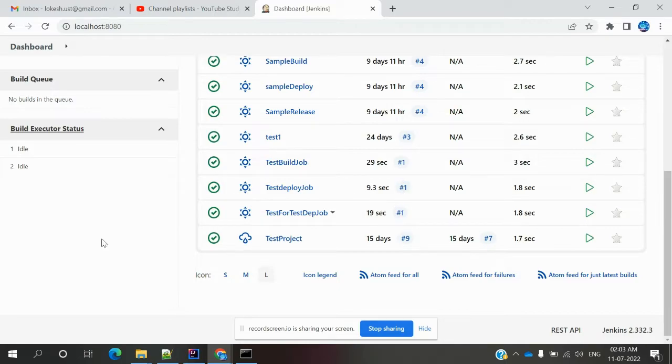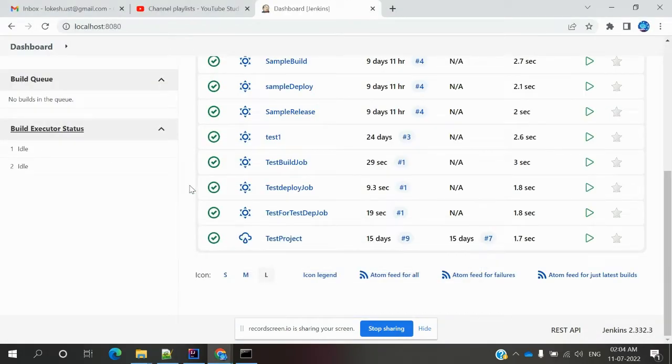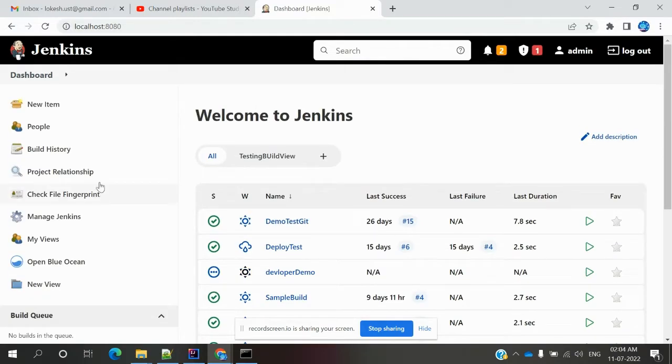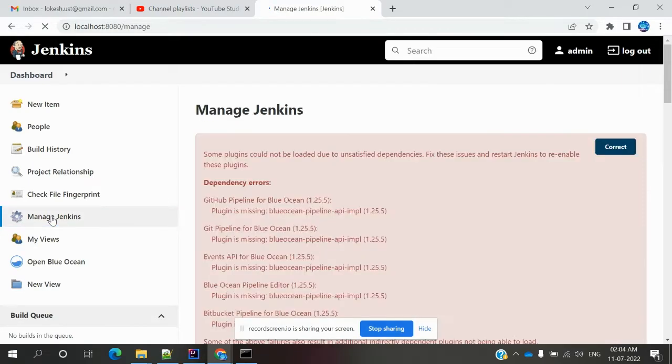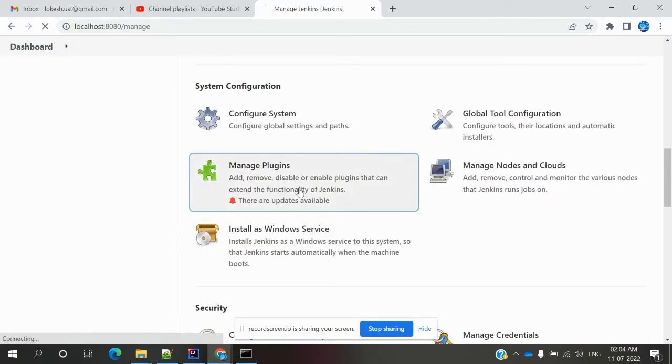This is what happened, but here there is no option to properly see whether a job is working as a child or not. For that we need to install the delivery pipeline plugin into our Jenkins. To do that, just go to Manage Jenkins, then Manage Plugins.